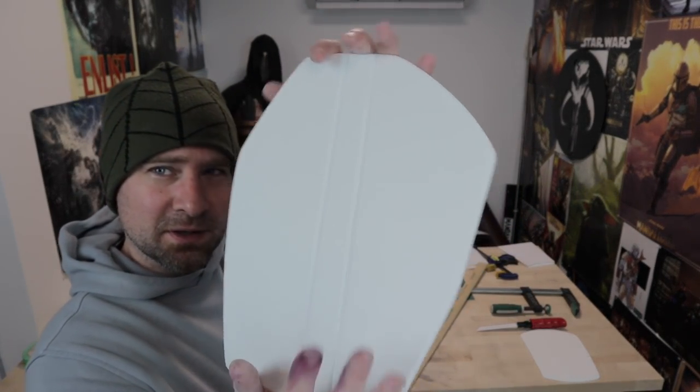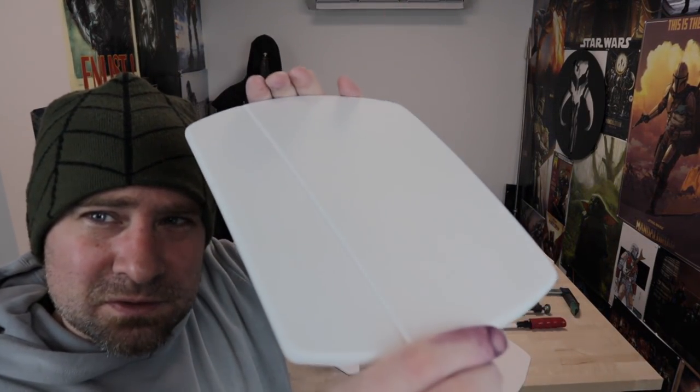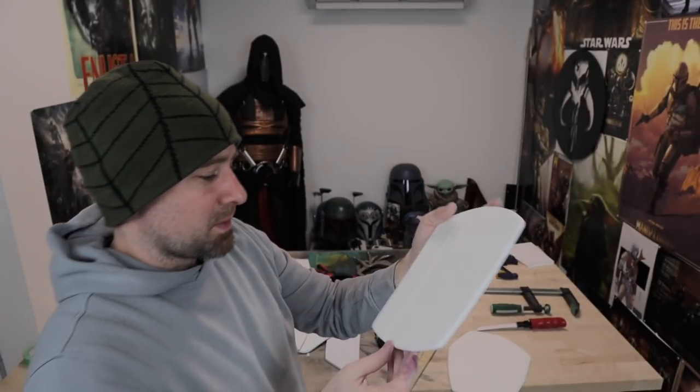There's that one, and I radiused all the edges. And then on this thigh plate, there's this. So man, I am actually falling in love with Sintra sanding wise. It sands so nice, and you kind of struggle through and get your pieces cut out, and you're like, oh, that doesn't look all that great. And then you sand it with that sanding block and make all the edges nice and straight and smooth. And then you break over the edges and sand them, and it just looks beautiful.